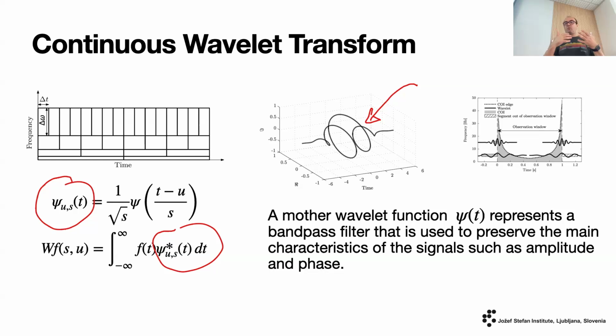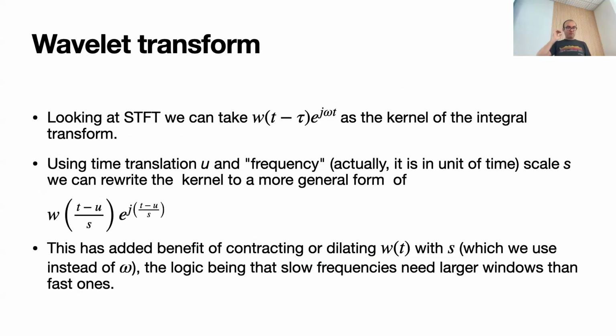So in the next couple of slides, I'm going to explain to you in a nutshell how these parameters influence the behavior of the mother wavelet. There is one key requirement that we have to satisfy. Because we are looking at impedance, we are not looking just at the amplitude of the signal, but we would like to know its phase. The phase is actually more important in our case than the amplitude itself.